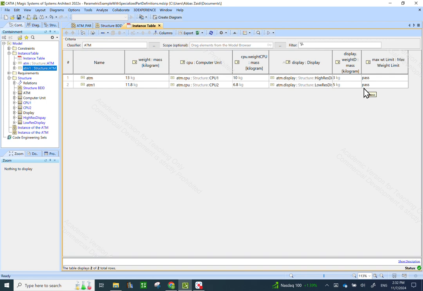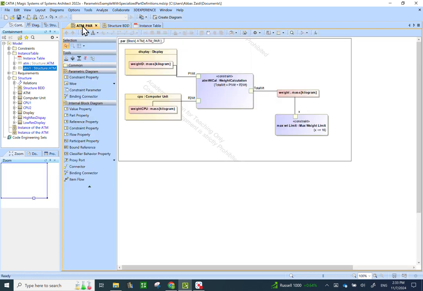We can create the other two combinations and evaluate all of those possible combinations, and if all pass, we can just about connect any two things, one CPU and one from the possible two displays that we have, and would have an ATM constructed which would follow at least the constraints that we have in this diagram. Anyway, so that's about it.